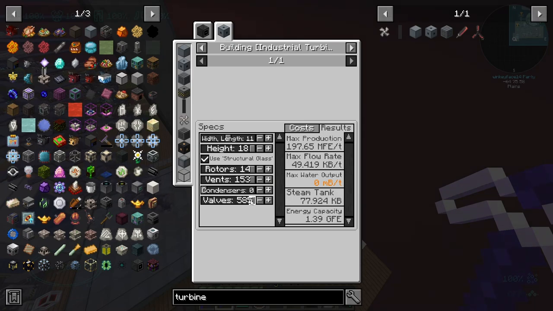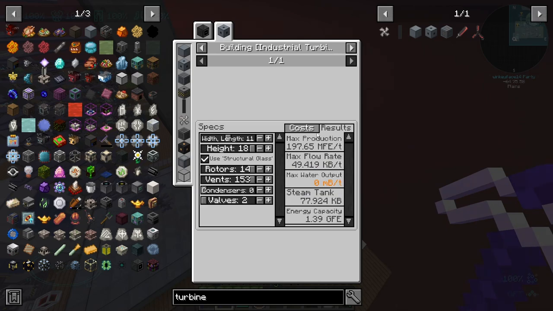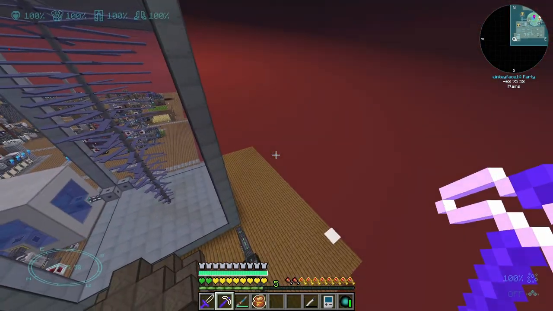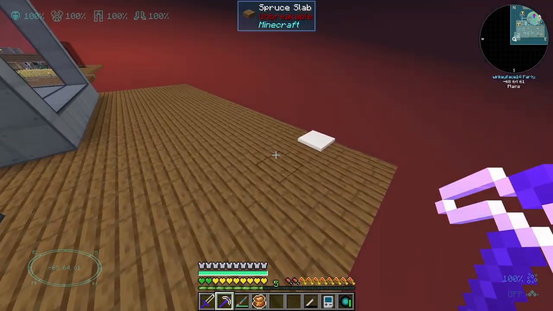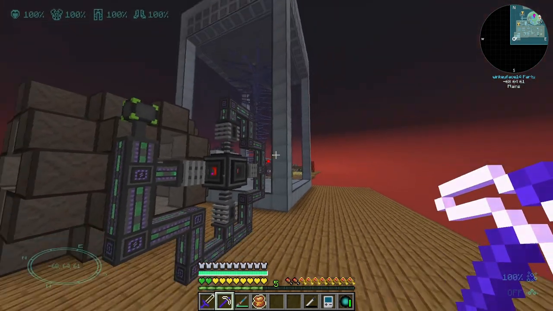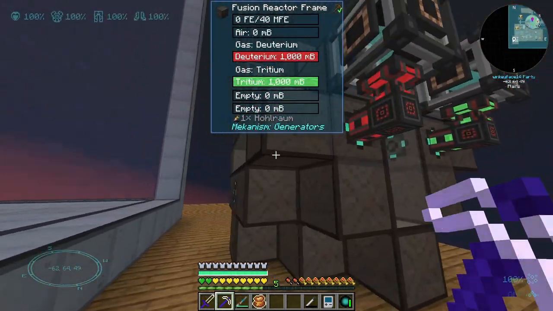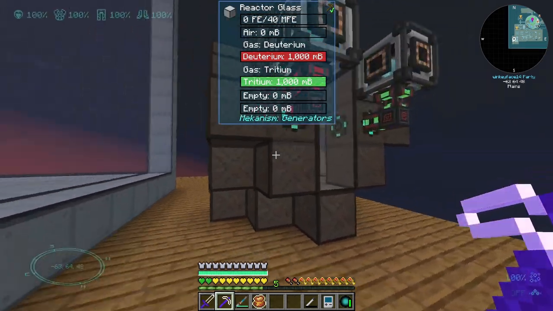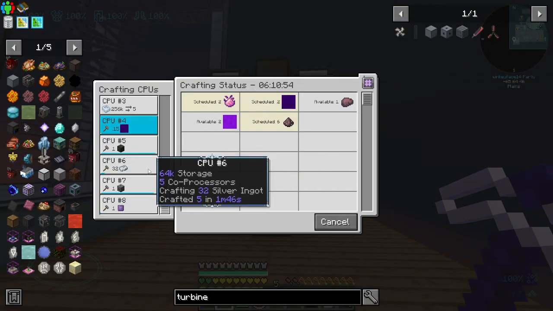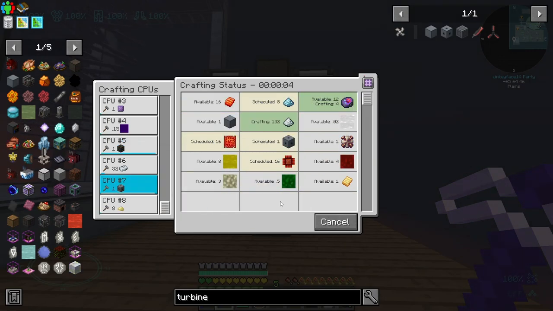So that's pretty freaking cool. And that's basically just the max production. If I need more, I can just have another one built here, just like what I did with the volcano block. I just built a lot of turbines to maximize the usage of steam that is being produced by the fusion reactor. These are gonna take longer than I thought, so I will be right back.